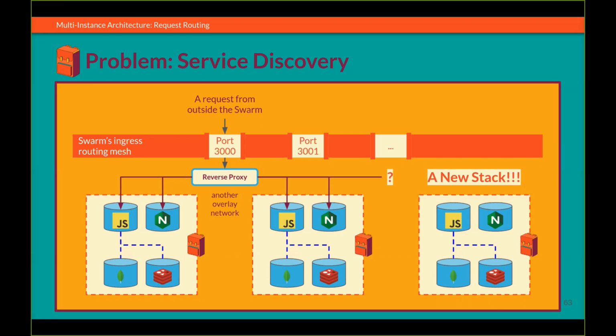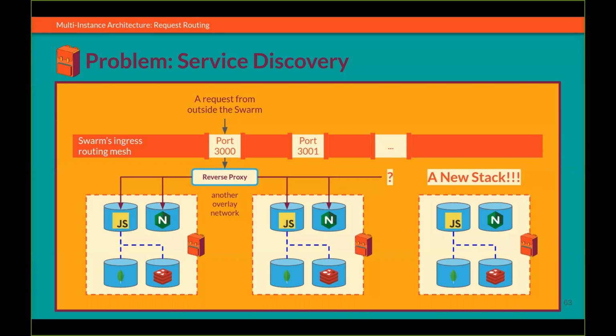But the problem is that typically reverse proxies work with configuration files that you have to specify before you spin up that proxy. So in this case, we might have a rule using subdomains that says, if the swarm receives a request for app1.domain.com, then the reverse proxy will look at that subdomain, app1, and pass it to the backpack stack that also has that same name, app1. So in this instance, if somebody spins up a new backpack, we would need some way to dynamically update the configuration file being used by the reverse proxy so that it can update its rules and know that it should field requests to it.